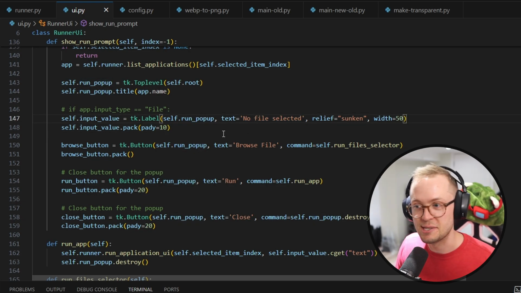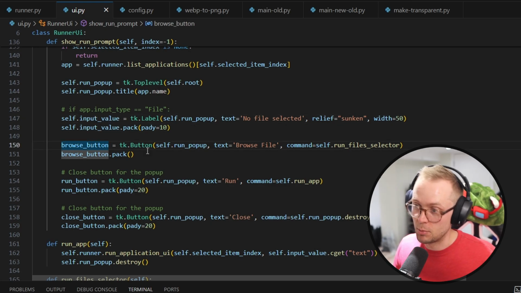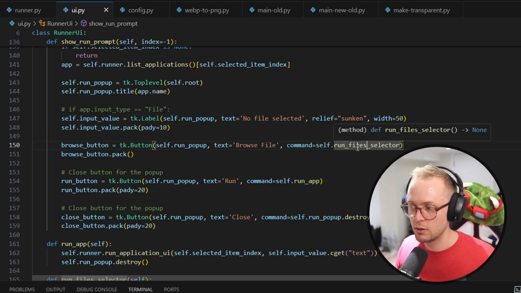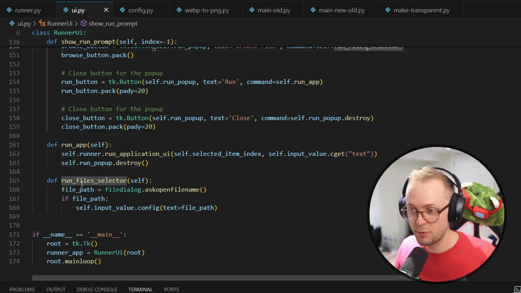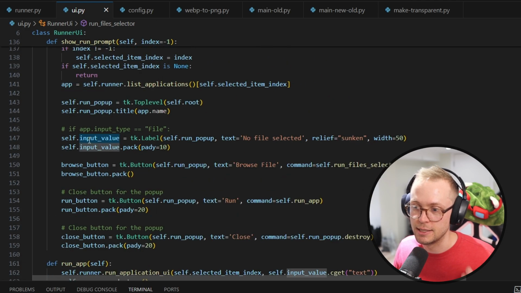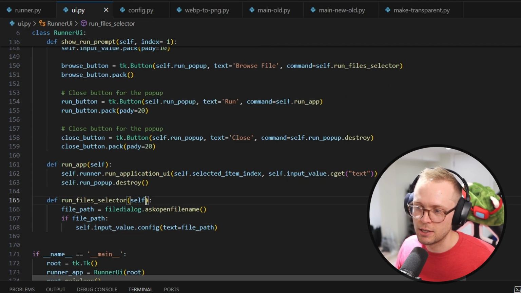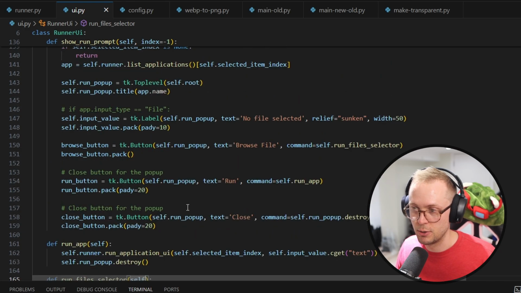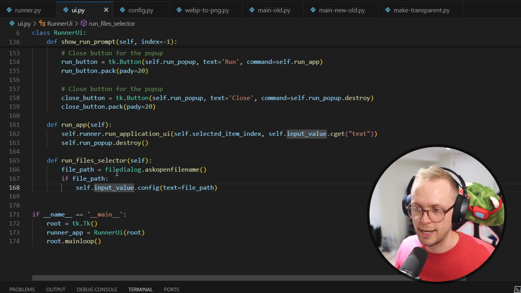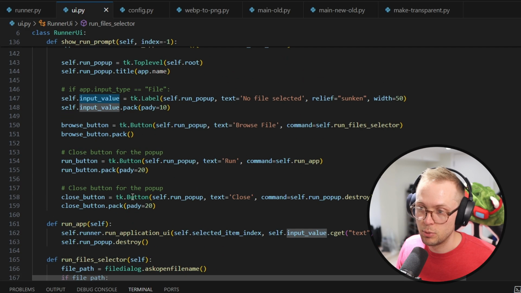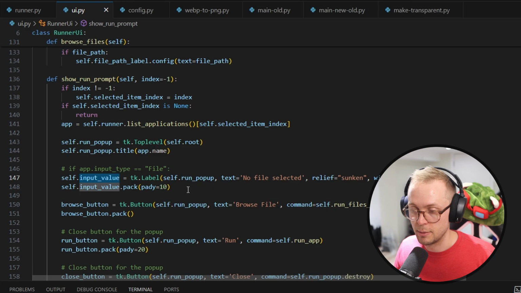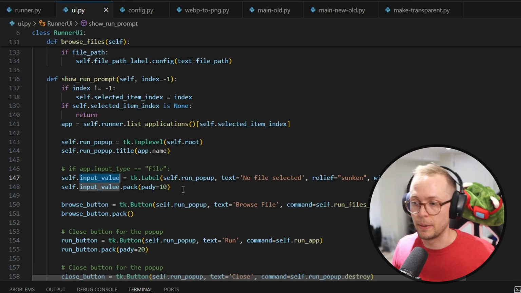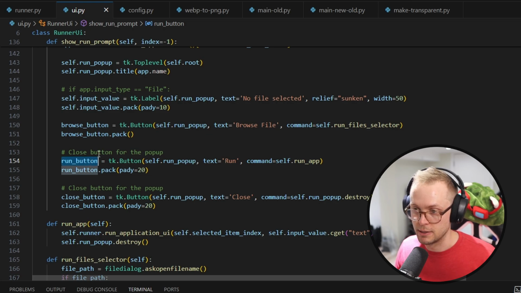You can probably see where this is going. So then we have a browse button, exact same as before, except we're just referencing a different one because we want to update a different value. Technically, we could make it so that instead we pass in some value here, potentially, but this is just simpler. So a browse button, we're going to go ahead and show the pop-up. Then the input value, which is our label here, is what's going to be set with the file that we pick. And then we're going to have a run button.